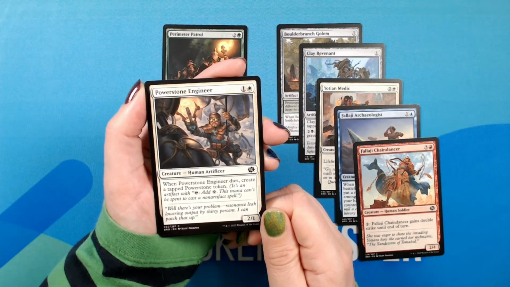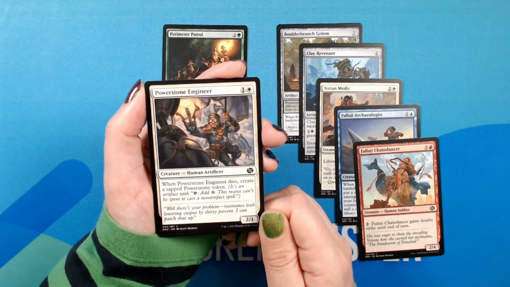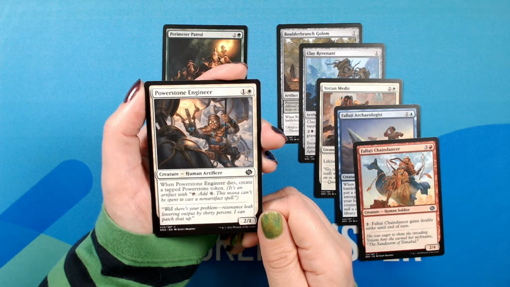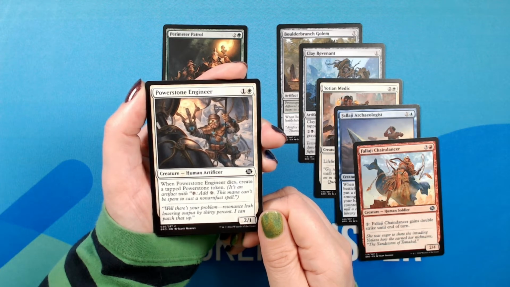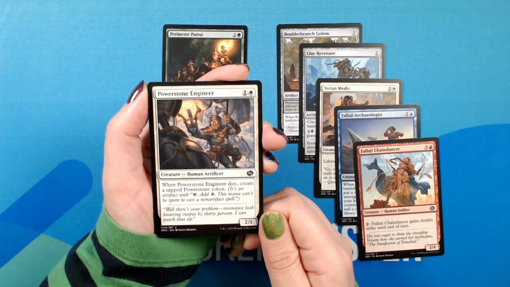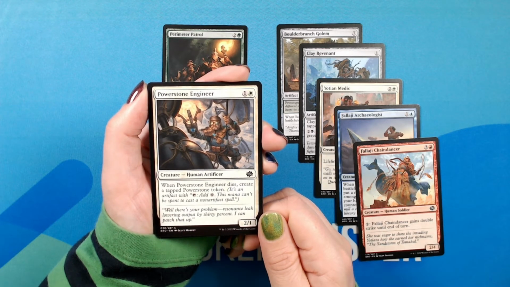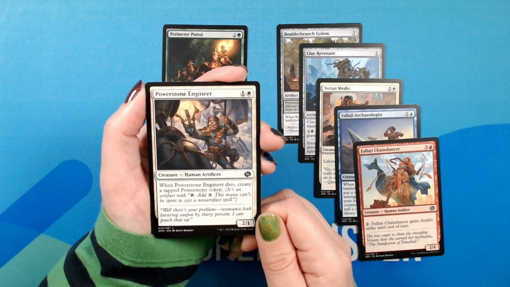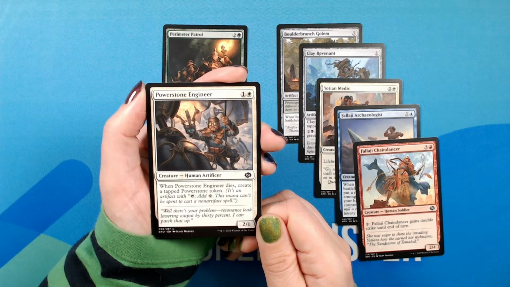Power Stone Engineer. 1 white for a 2/1 creature, human artificer, common. When Power Stone Engineer dies, create a tapped Power Stone token. Well, there's your problem. Resonance leak lowering output by 30%. I can patch that up.